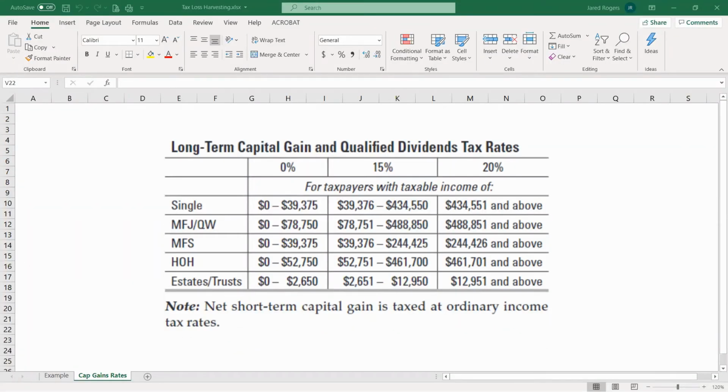When it comes to selling stock, there are two key things one should know. The first is that Uncle Sam always wants his cut if you sell your stock for a gain. The second thing is that stock gains are usually taxed at a different rate. Generally speaking, when stock is sold, it's taxed at what are known as capital gains rates. Now these rates, which we can see in the table, are based off of a person's taxable income. The higher your taxable income, the higher the capital gains rate. Currently, there are three capital gains rate brackets, and they are the 0%, 15%, and 20% brackets.